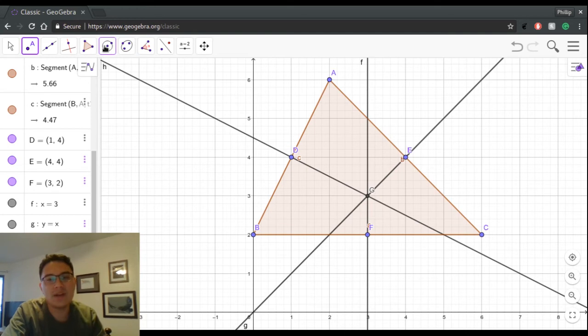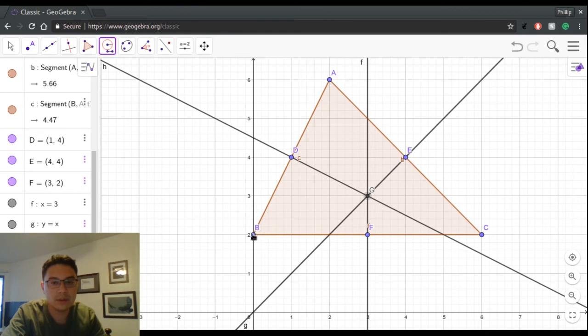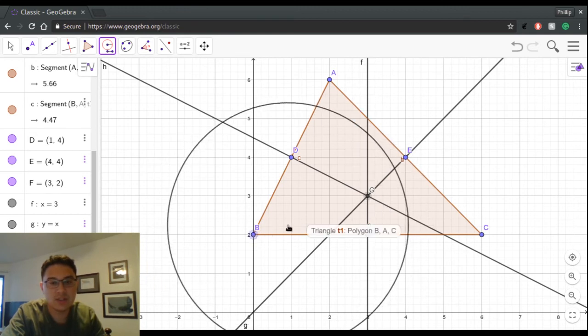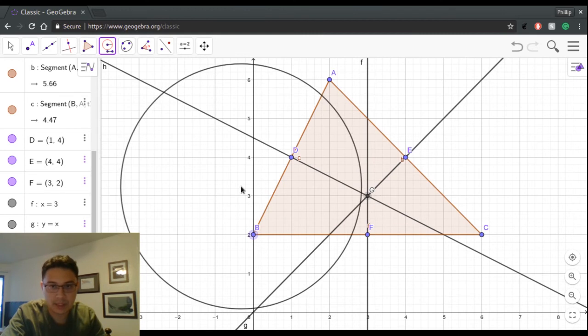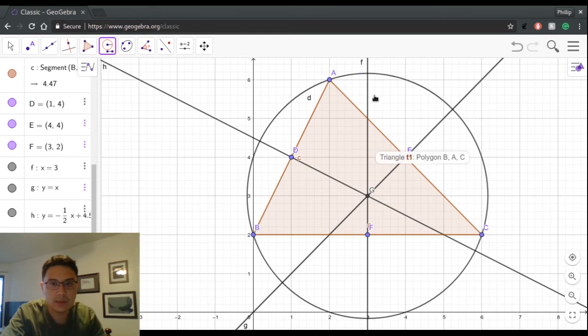And we can check that. We have this property, you guys won't have to do this part, but I just want you to see it. The distance from G to B, the distance from G to A, and the distance from G to C will be the same for all 3 points. If that is true, then we can draw a circle centered at G that will touch all 3 points. So this is that circle theoretically, and we see that it touches all 3 points A, B, and C. You guys won't have to draw this circle part. You just need to find the circumcenter, but know that this is a property of the circumcenter of a triangle.